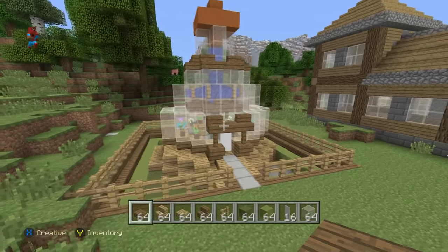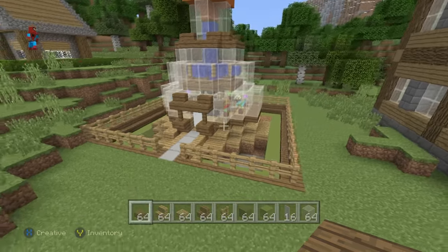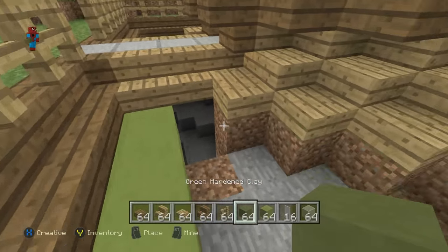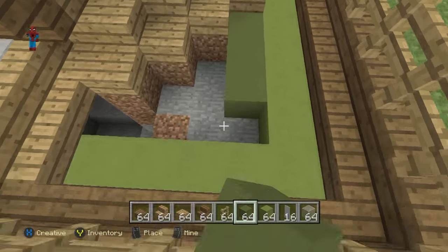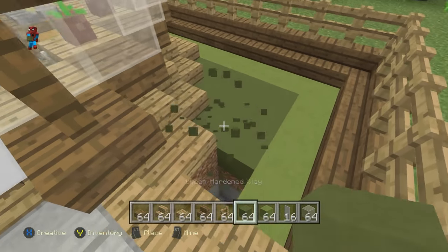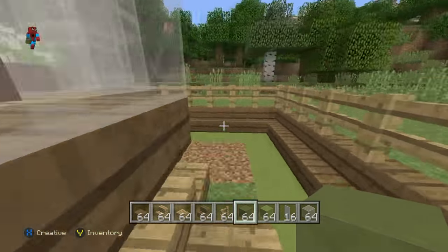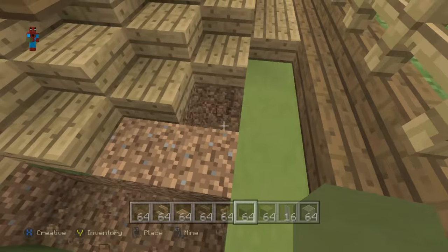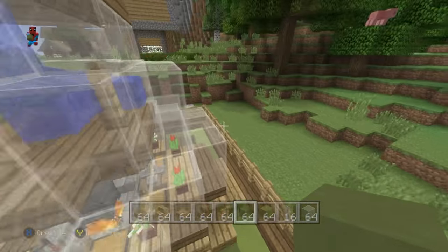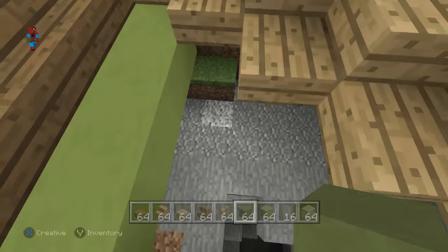So the only thing that I'm lacking now is the dark green clay, or the hardened clay rather, and the dark green hardened clay, is that what it's called? The green hardened clay, just green. I'm lacking this, and I'm also lacking the additional oak wood slabs on the front, because I don't have to add them on the back. So that's all I'm lacking here. It shouldn't take too long for me to add.